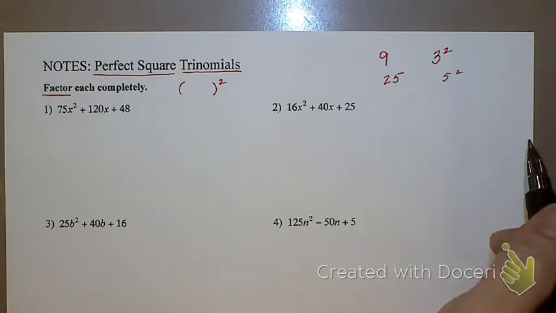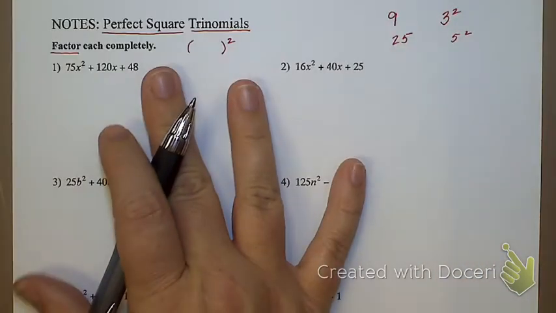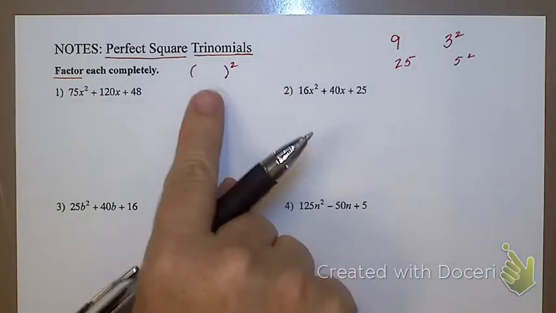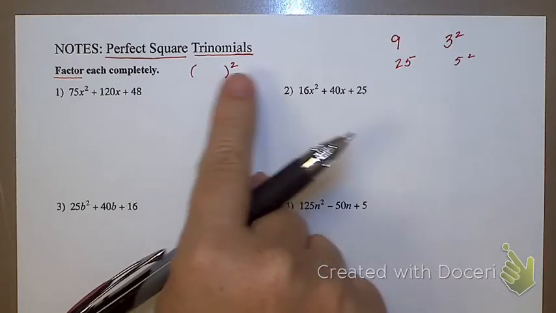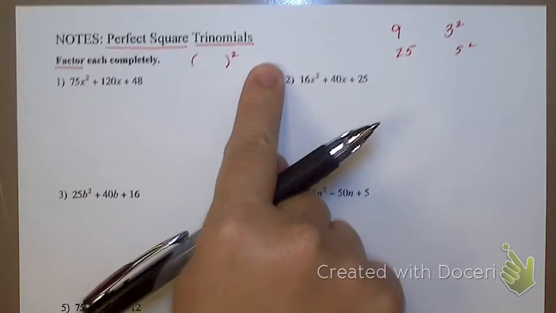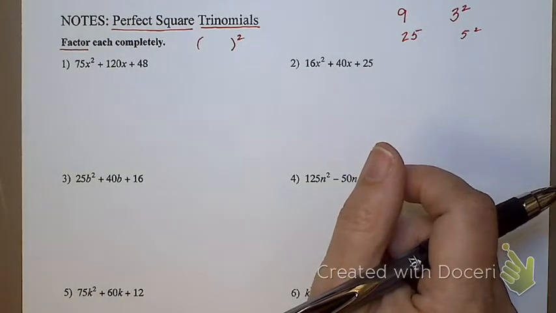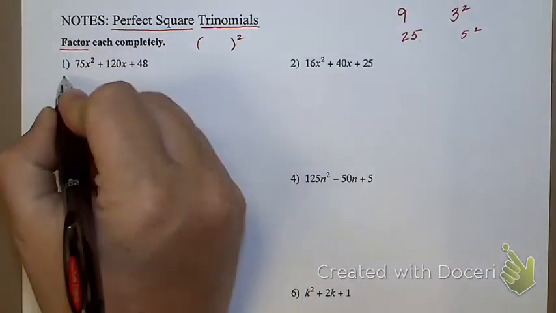Now, do we have to take out what they have in common? Yes, we always have to start with that. So this first part is literally just using snowflake and doing factoring like we did before. We just need to know that every time our answer is going to end up in parentheses squared. So, looking at that first one, what do you think I can take out? I think I can take out a 3.